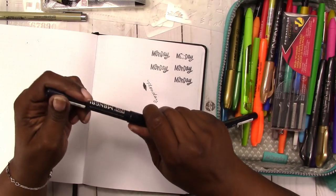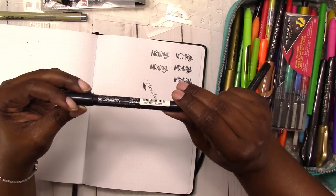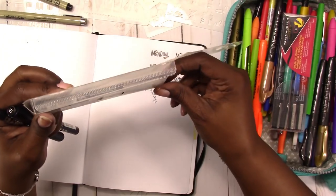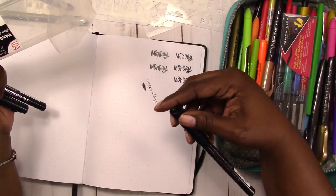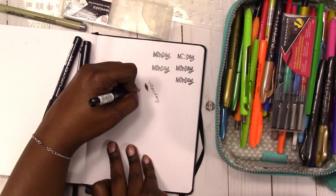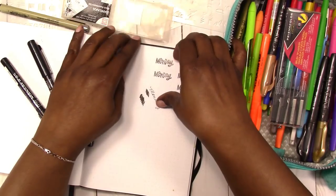Okay. So that was the '01. I have a '05 and probably a '03. Oh, no. That's an 08. Yeah, it's bigger. Thicker. Okay, let's see how they look on the other side.